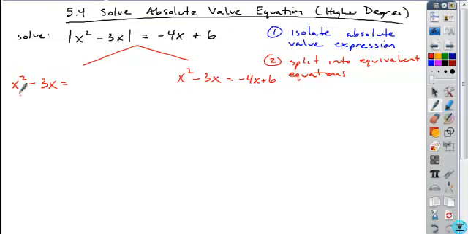And then in the equation on the left, when I split them, I'm going to write the opposite of what the original expression was. So again, to take the opposite of it, the easiest thing to do is just change the sign of each individual term. So this becomes a plus 4x and a minus 6. And once you split this, you're then just going to solve each of the individual equations.